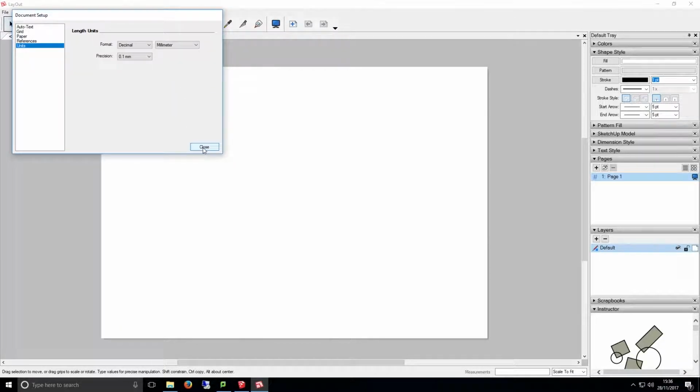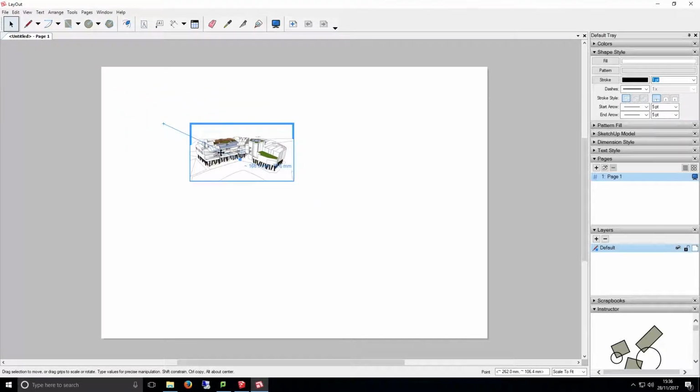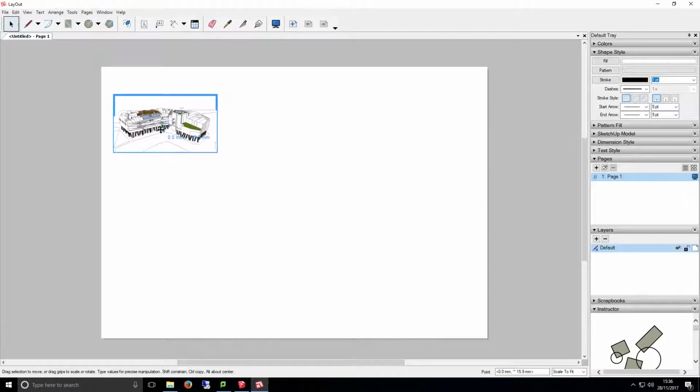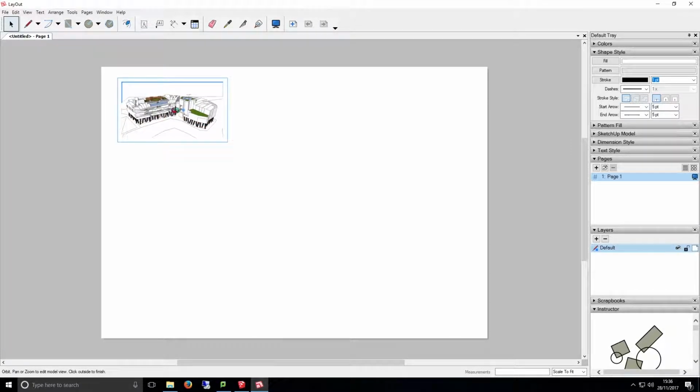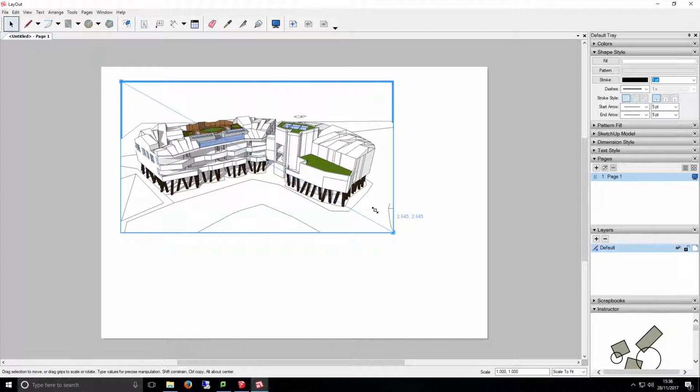You can see now that we've changed our paper size that our viewport is very small on the paper. You can drag this window around using normal move controls as you see here. If you accidentally double click on this and the orbit tool is displayed, then just click outside the paper space to snap back into layout. You can resize the viewport by clicking on the handles on the side of the viewport here. You can also press and hold shift while resizing to preserve the current aspect ratio of the viewport window.